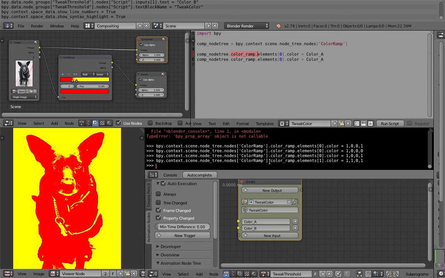Actually, bpy.context.scene.node_tree's node tree knows ColorRamp. Oh, this is actually directly accessing the ColorRamp. Comp node tree is actually just up to the node tree, so this is the nodes itself.